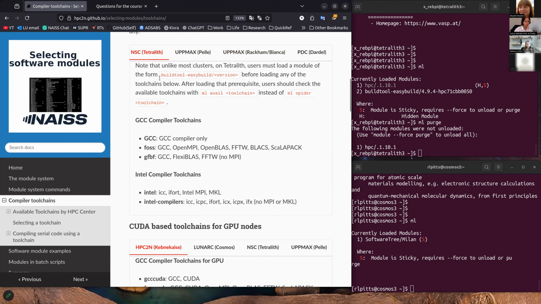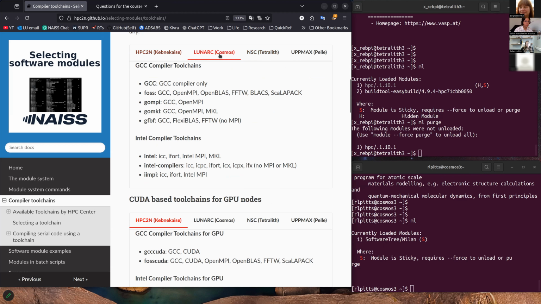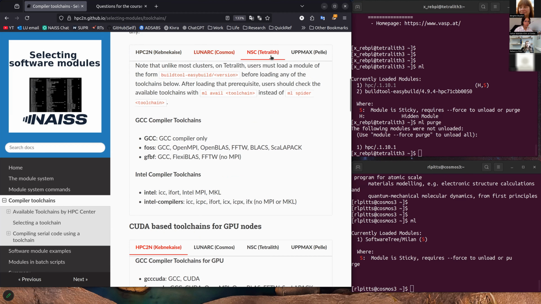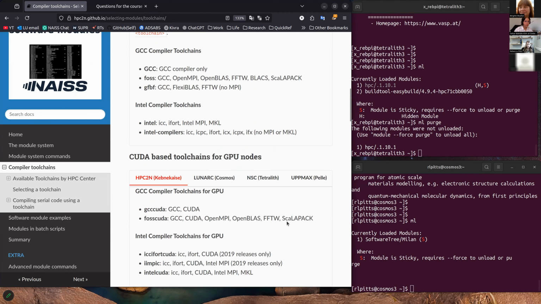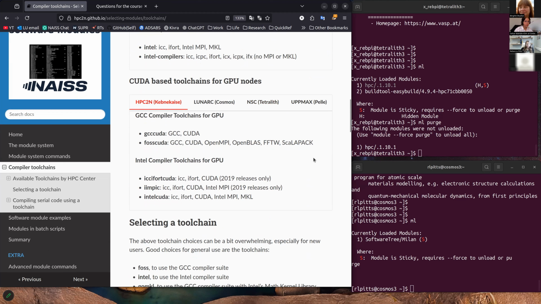But anyway, I am going to focus on the facilities with a common setup and Tetralith going forward. There are also CUDA-based toolchains at some facilities with GPU nodes. It's set up again very similar at Kebnekaise or on Kebnekaise and COSMOS.